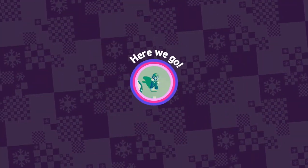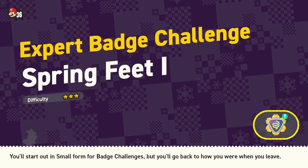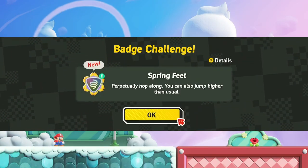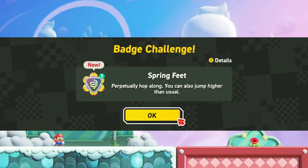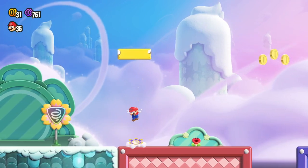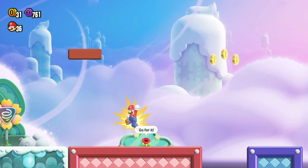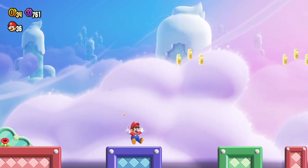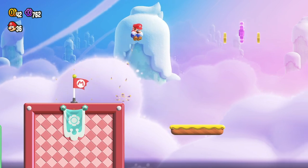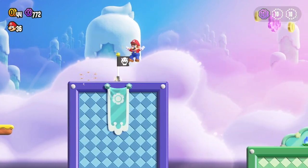Here we go. This is a new badge. Spring feet. Perpetually hop along. Oh no. Go for it. You can't stop jumping. I bet some madman's gonna try and finish the game just by using this badge the whole way through.